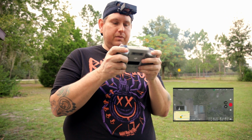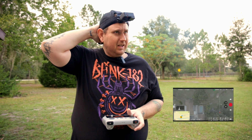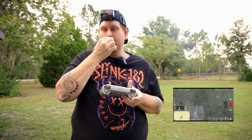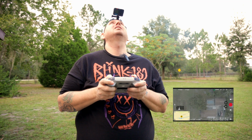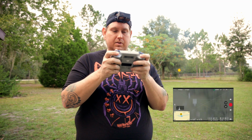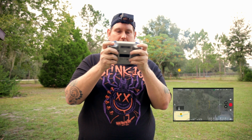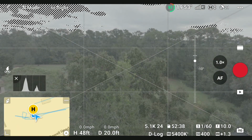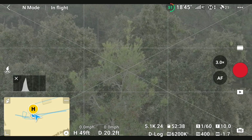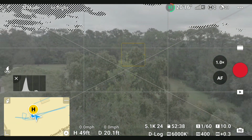If I'm gonna be honest, it's pretty useful, and maybe somebody that doesn't want to have to buy like the Mavic 2 Zoom, or an enterprise drone, that maybe wants to start doing inspections for people, like roof inspections. Maybe it's not a 10 times zoom, but I think it has its use case scenarios in certain applications. So like if I had to zoom in on this branch right here, I could do that.